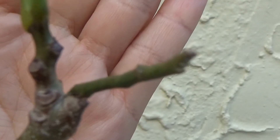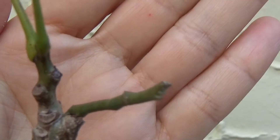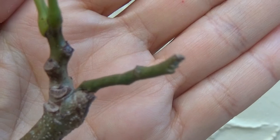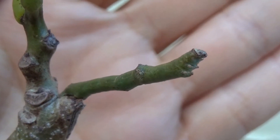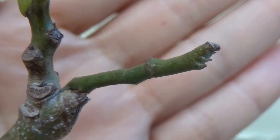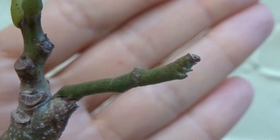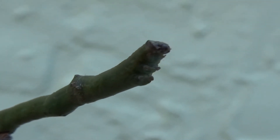The caterpillar is there — let me get it focused. I'm not wearing my glasses so I don't know if it's focused or not. I think it's called a tomato horn or horn tomato caterpillar, and eventually it becomes some kind of moth. But I'm gonna leave him there and let him think he's fooling me.